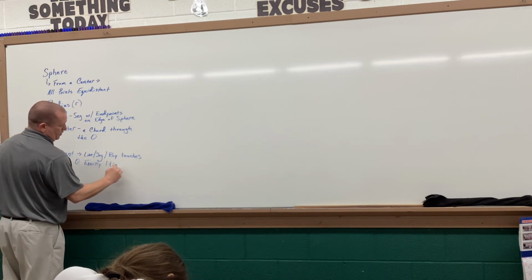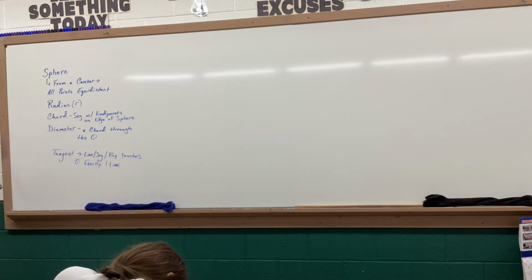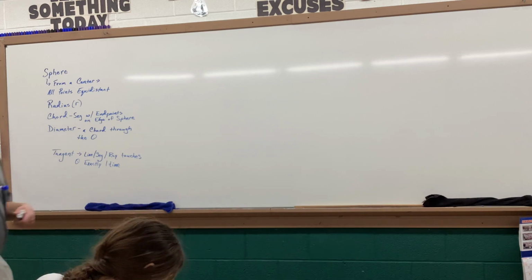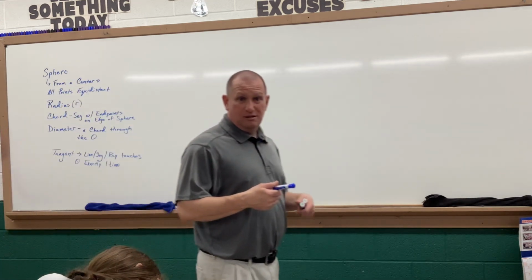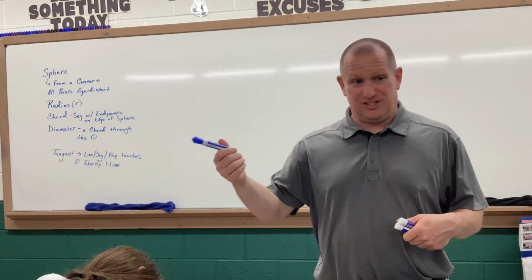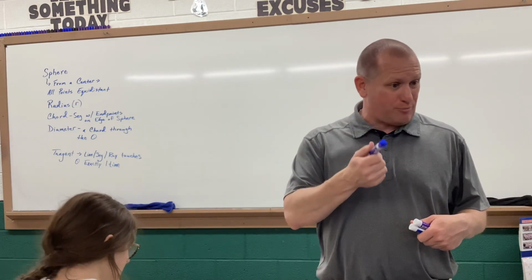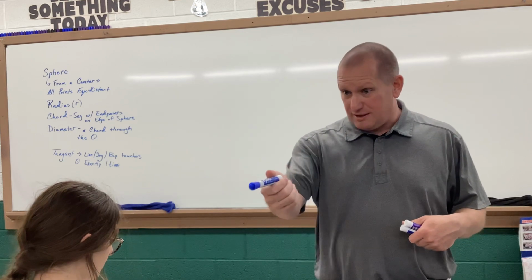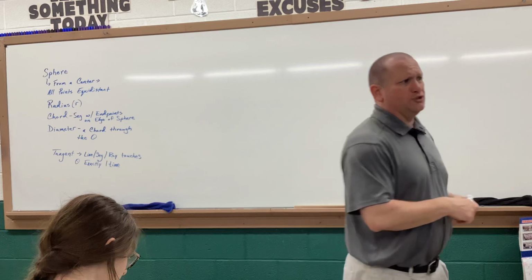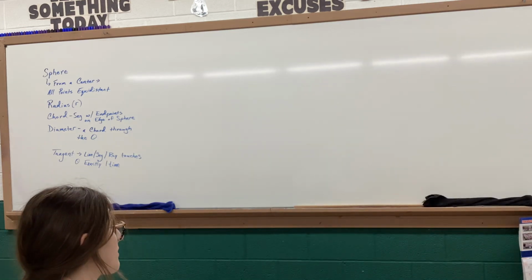And do you remember how you could prove that a tangent was a tangent? The tangent and a radius did what to each other? Intersected. Okay, where they intersected was the point of tangency, and what happened at that point of intersection? They formed a 90-degree angle. Okay, so those are things that we've talked about before.